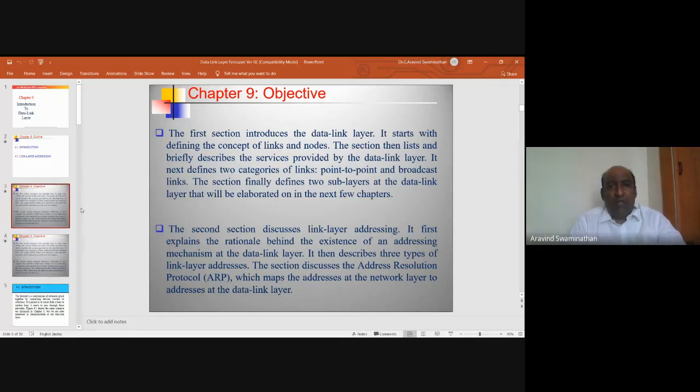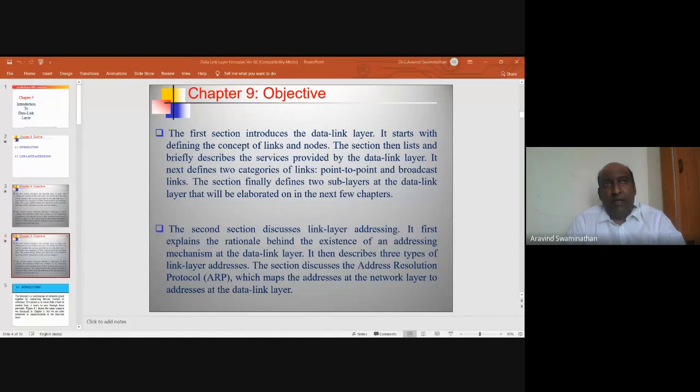So when we talk about the data link layer, we come across the concept of two sublayers: the MAC sublayer and the logical link control. With the MAC sublayer, the MAC address also comes into the picture, and so do ARP and RARP, though ARP and RARP are part of the network layer.